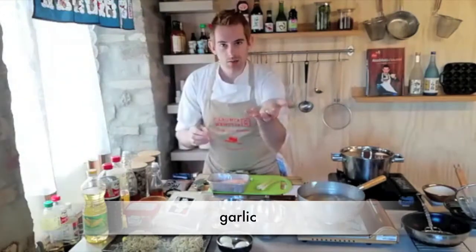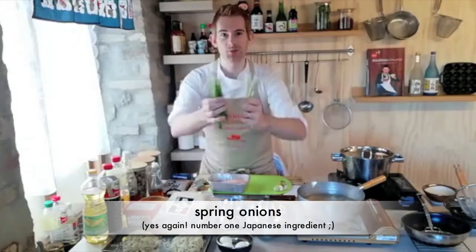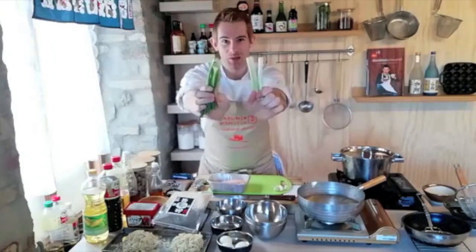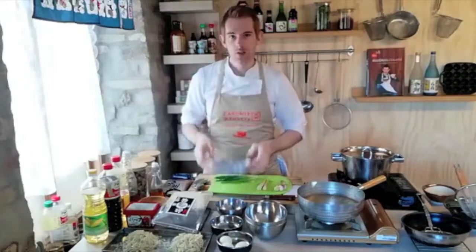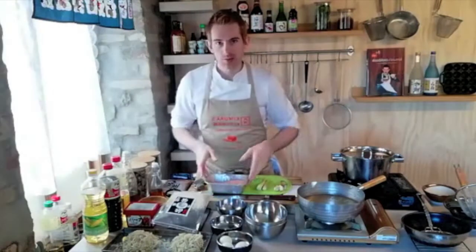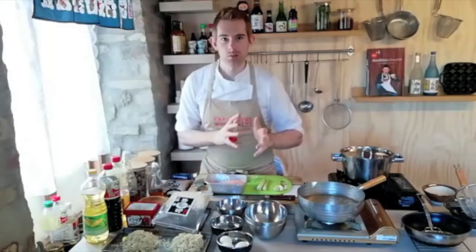Then I have some garlic, very important ingredient in ramen. Then I have spring onions. As in every video I have spring onions, number 1 Japanese ingredient. But I have the green and the white part. Then I've got a chicken breast. Now for this recipe the breast is best, because I'm going to show you how to make a shortcut version of some grilled barbecue chicken. And it's best with the breast because this way it cooks more evenly and you're going to get a more consistent result.